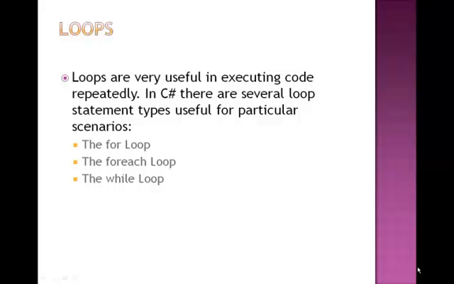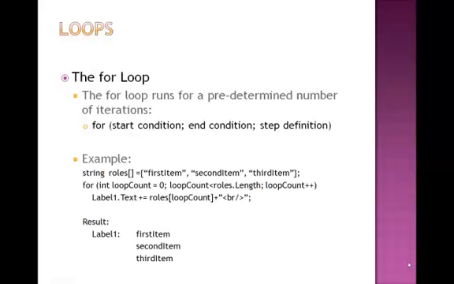For and while are familiar to most of you who have programming experience, and foreach is a particular type of loop that I will discuss and show you an example of, which lets you run iteratively over several types of items and collections. The for loop simply repeats code a predetermined number of times, and you can exactly define the number of iterations that you want the loop to go through, and then it performs the actions.